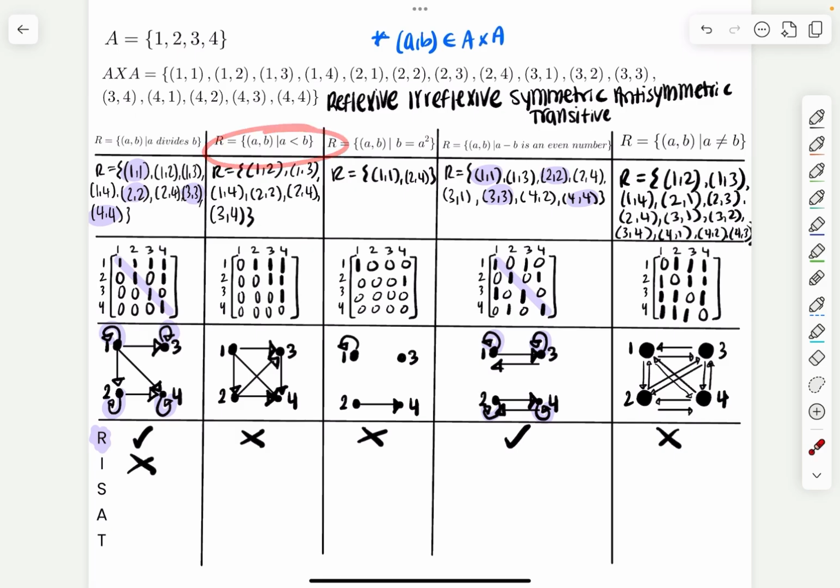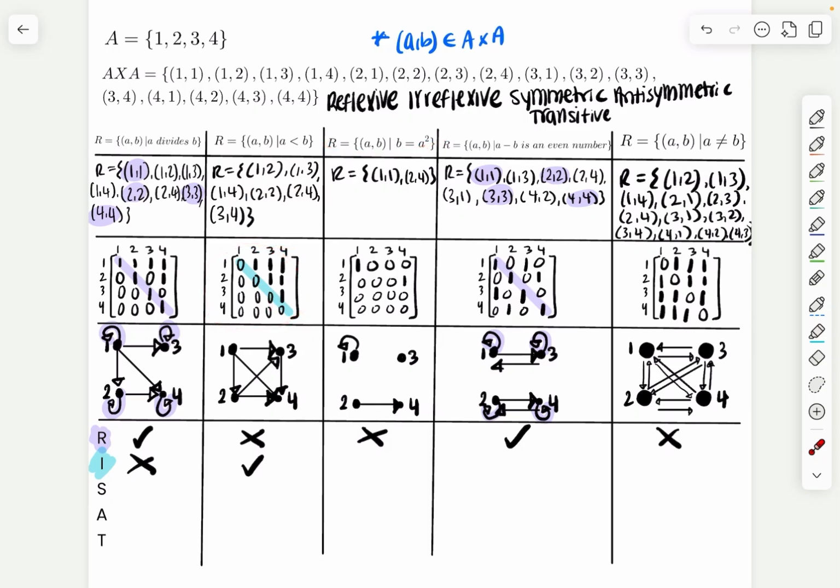Is this relation irreflexive? Well, we do have all zeros on the main diagonal, so it is irreflexive. In other words, it's the opposite of this one. It means we don't have twins. So if we have 1 in the original set, in the relation, we cannot have 1 1. We can't have twins. Graphically, it means that none of the little dots, none of the elements have loops. If at least one has loops, it's not irreflexive. If there's at least one twin in the roster notation, it's not irreflexive. If there's at least one 1 here, it's not irreflexive.